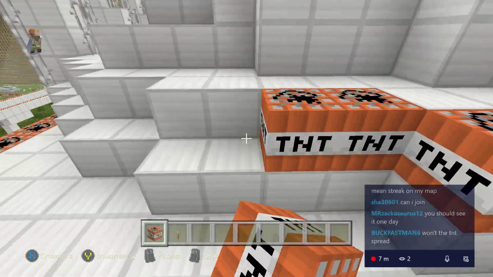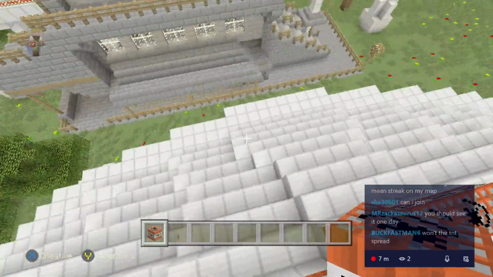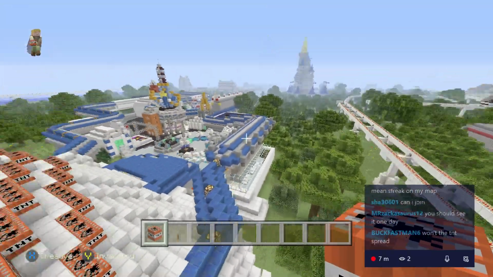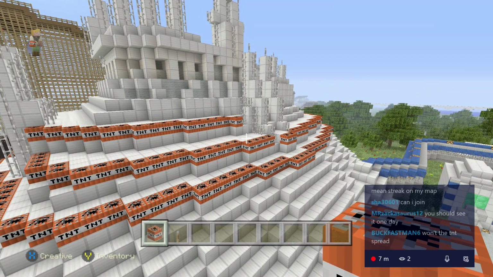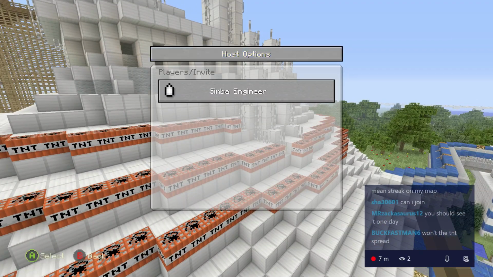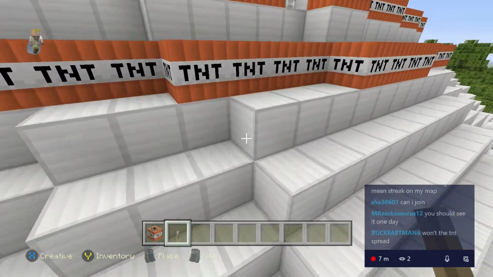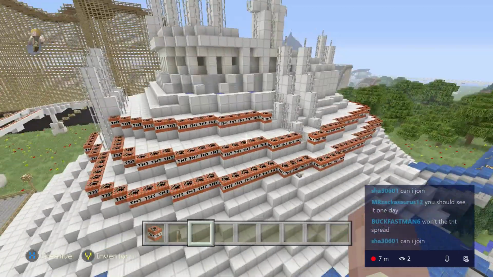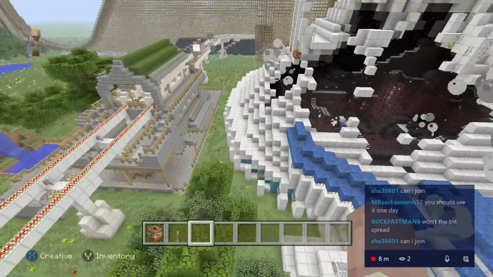Won't the TNT spread? That's the point, because I want to redo not only this, I mean, I don't care if it blows up. I can totally rebuild that. That's no problem. And it won't spread over here if I do it. You know what? Let's test this. Let's do it. Alright, first round of TNT. Let's do this. Not right now, Sha. I'm redoing Space Mountain. Oh, jeez. Oh, no.